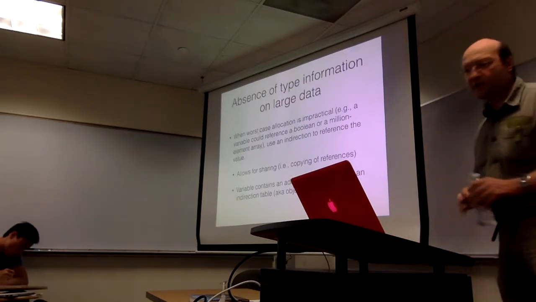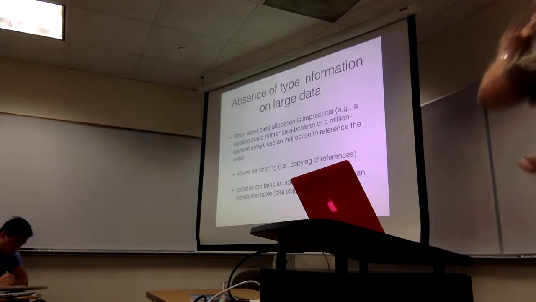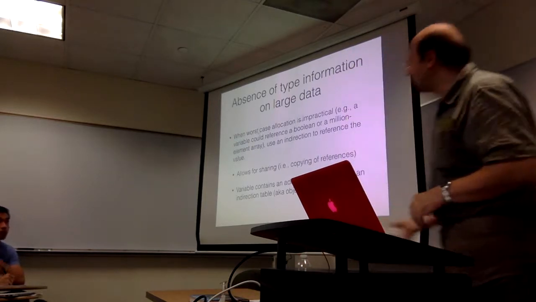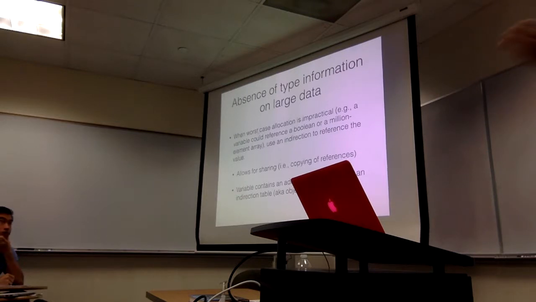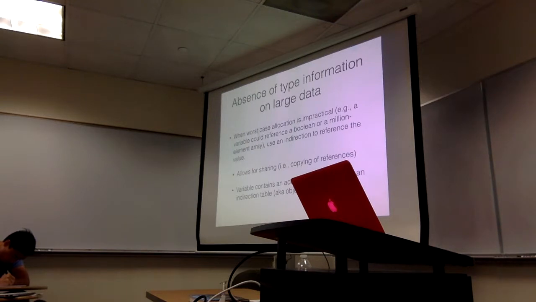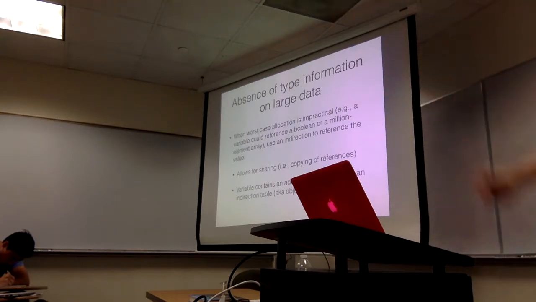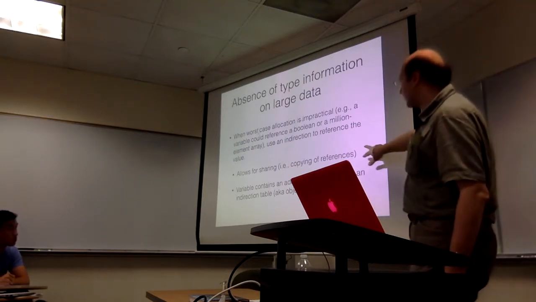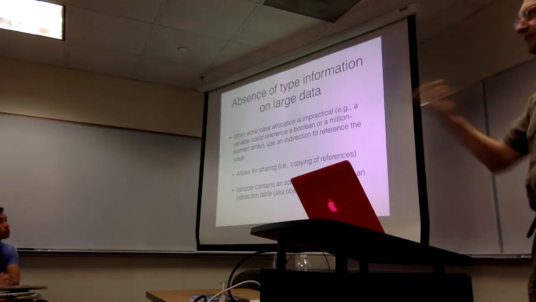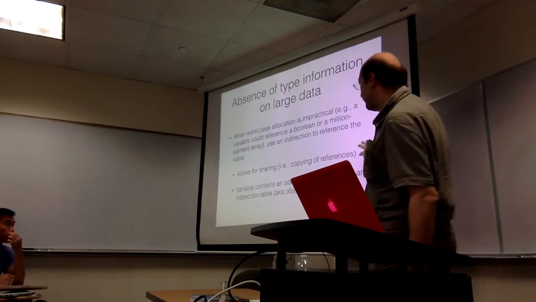Okay, so that trick works fine on small data where you can allocate for the worst case, but it doesn't work for large data. If you imagine a language in which a variable can reference a Boolean or a million element array, we clearly can't allocate for the worst case there. Even if we wanted to allocate for the million elements, it might be a billion or a trillion or some other number. So in that case, we need to use an indirection to reference the value, and at the end of the indirection, we allocate a cell that's big enough to hold the data that we're executing, in effect, in the heap. And of course, the other thing that gives us is sharing, because now we can pass pointers to things around instead of passing the values. So that might be important in the language semantics too.